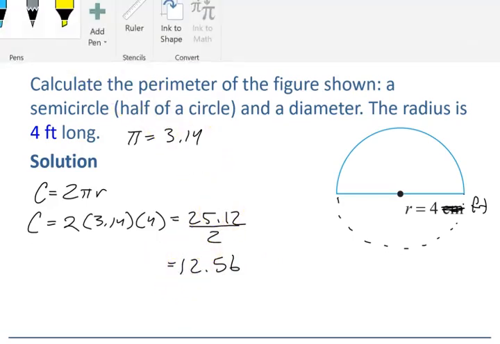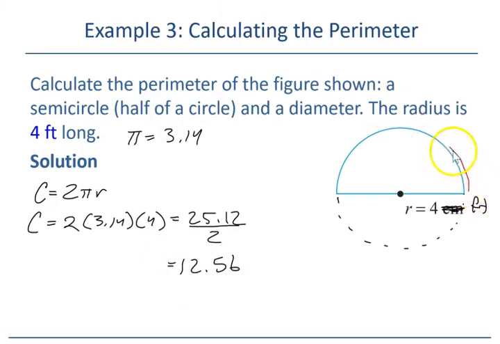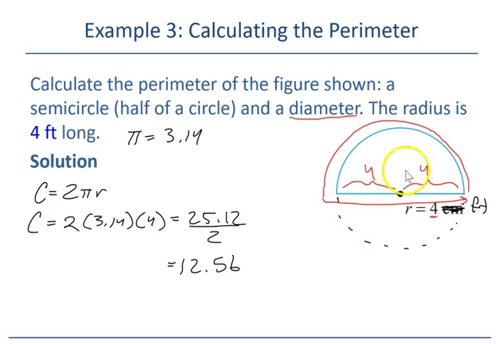I'll show you why. Let me draw this. We've walked from here, we're coming around and around, but now look, we've got to go back this way. So we need to think of the diameter, which is why it says this right here. Remember, diameter is just this number. So if I've got 4 here, I'm going to have 4 here. Sorry for the weird brackets. Notice my diameter is 8, so I need to add 8 to this. When we add 8, you're going to get 20.56.